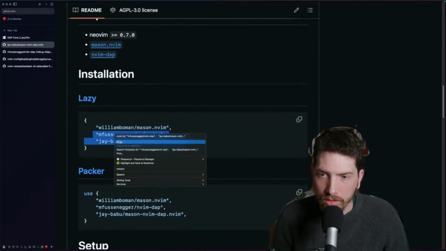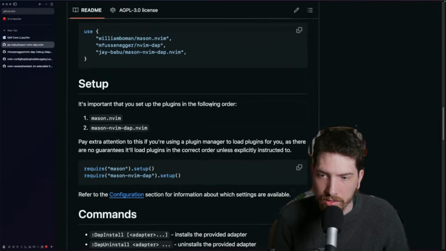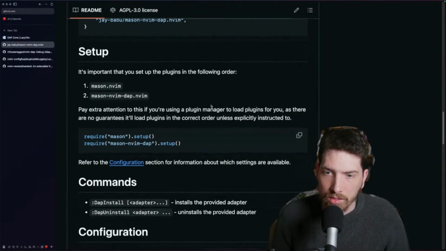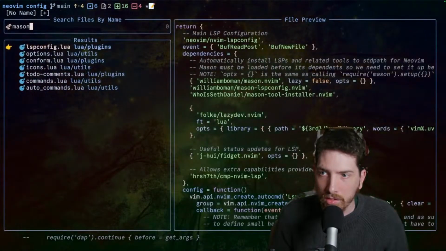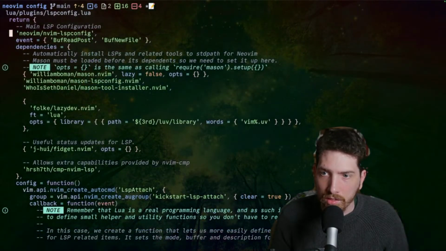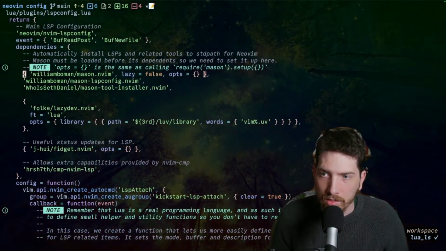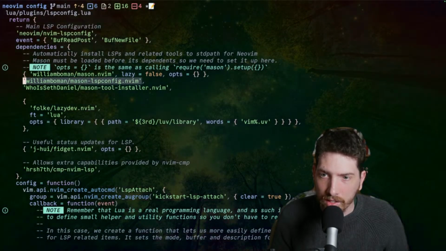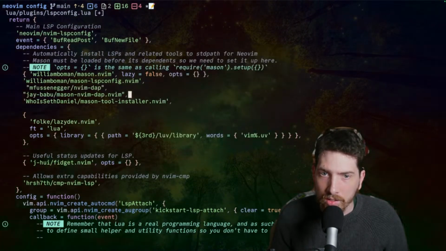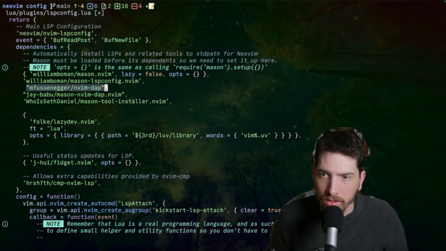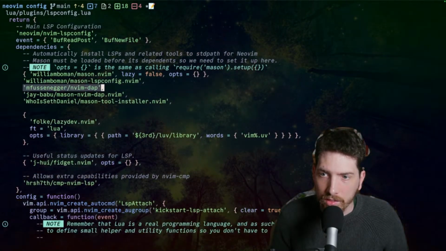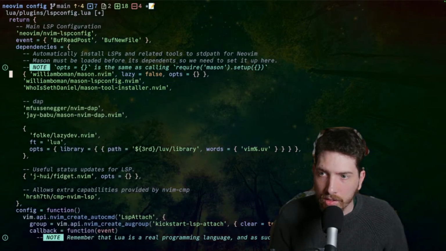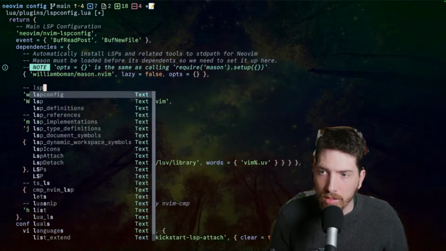So we put this on Mason. So this is Mason. So they have LSP config. So now DAP, LSP.